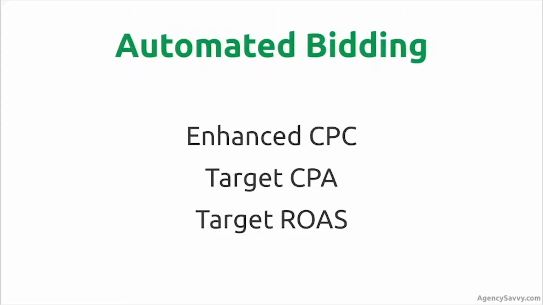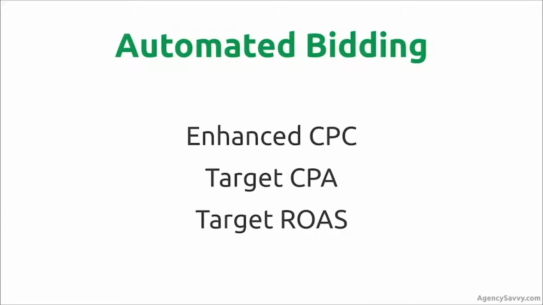And the last one on here is target ROAS or ROAS, and that stands for return on ad spend. Now, you're probably only going to worry about this if you are a retailer, if you're an e-com store, and you're very, very concerned about your ROI. So you need to make at least, say, 4 to 1 on every dollar that you spend. So every $100 you tip into the machine, you need to get at least $400 back out in revenue. Most of our shopping clients run at around 7 or 8 to 1. It depends a little bit on the store. We've got some that are very, very profitable at 5 and others that are running at 20 to 1. It really just depends on what you're selling.